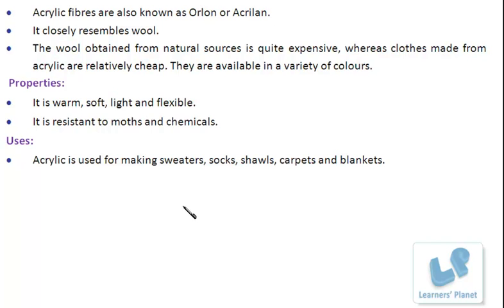The only drawback with synthetic fiber is that they catch fire easily. The fibers melt on burning. So if you're wearing a synthetic fiber while cooking in the kitchen, working with the gas stove, or while burning firecrackers, it is a risky thing.